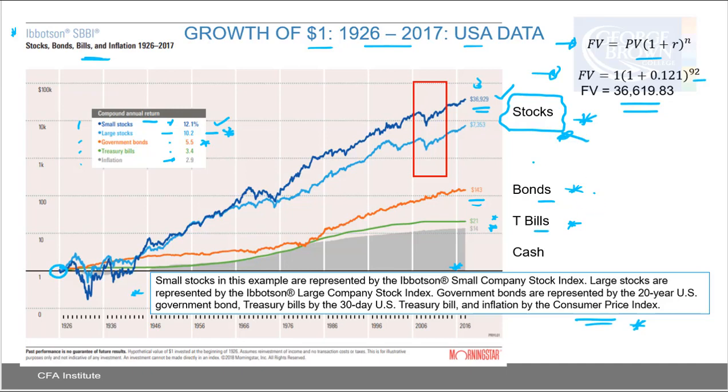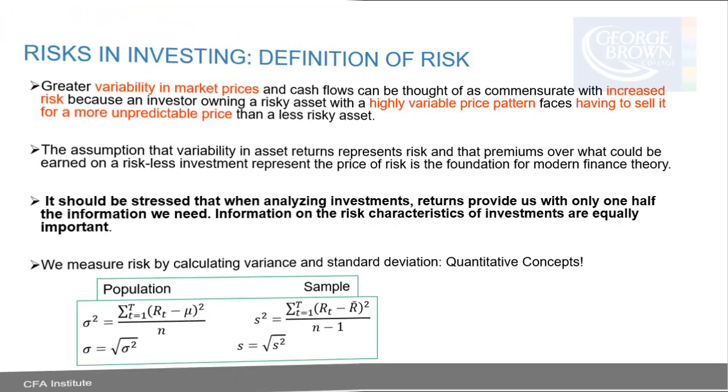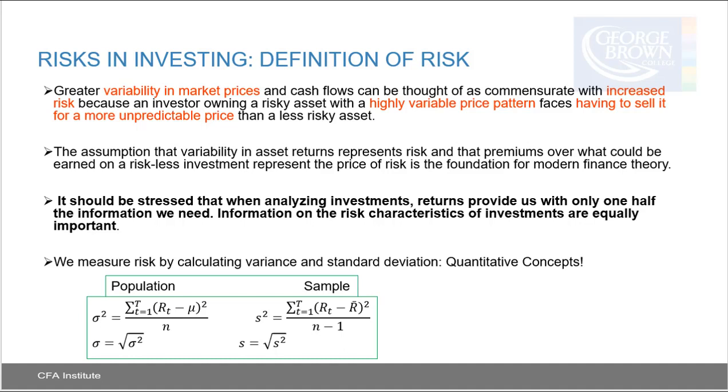So it's important to understand why people invest in stocks. And you can see from this data from the Ibbotson SBBI yearbook, the big reason is that long-term, on average, it provides growth of capital. Now, the previous slide was talking about returns, but when we talk about returns, we also need to talk about risk. So risk in investing.